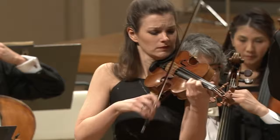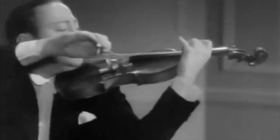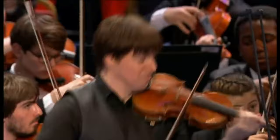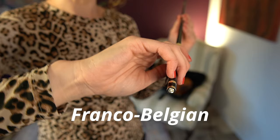That being said, you'll notice that there are great soloists playing with the Franco-Belgian bow hold and the Russian bow hold, sometimes something in between. Some even switch between them halfway through their career. This all proves that it's possible to play at a very high level with both bow holds. You'll have to find out what fits your right hand best. Regardless of which bow hold you use, the finger movements are the same — they just look a bit different, and generally in the Russian bow hold the movements are more subtle.